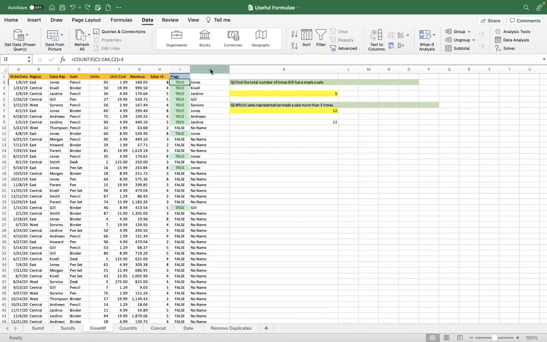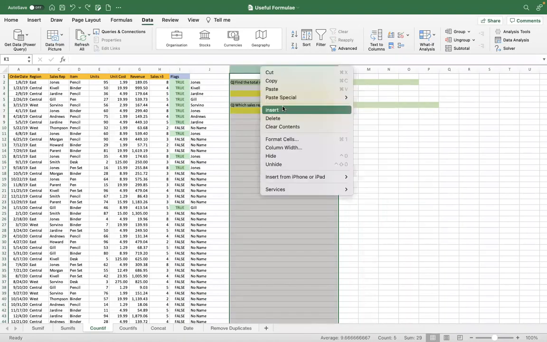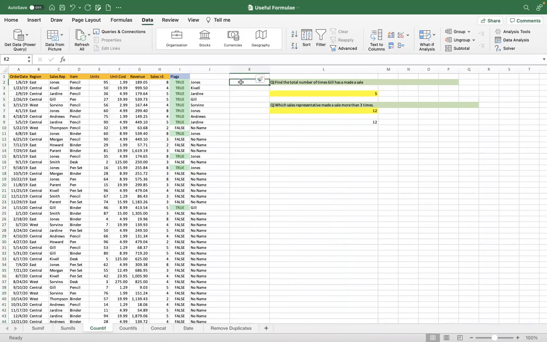Okay, so for now, I'll just keep it simple. What else? Do you want to keep this formula as combined? Should I create another row so that you know how to use if and COUNTIF all together? Or should I just keep it simple for you? It's up to you. Anyone?